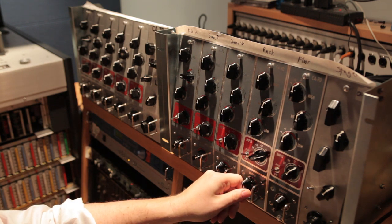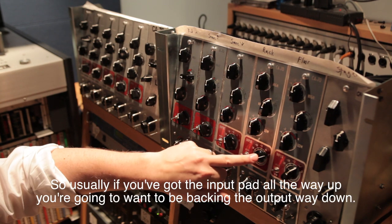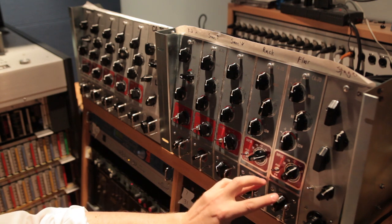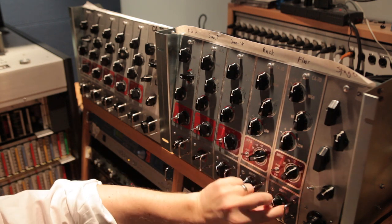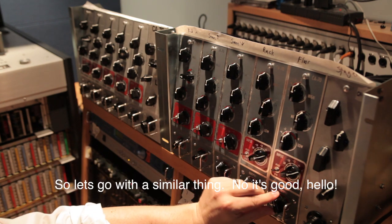Hot. So usually if you've got the input pad all the way up, you're going to want to be backing the output way down. All right. So let's, can we hear the floor tom real quick too? They're both in there. Oh, sweet. So let's go with a similar thing. No, that's good.